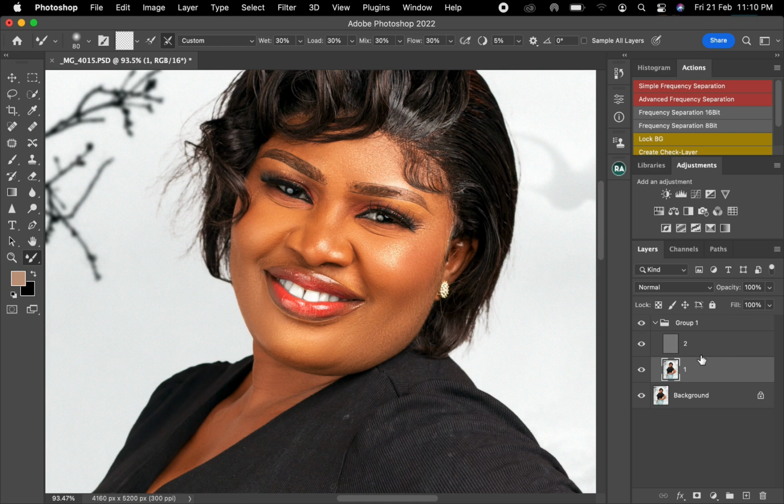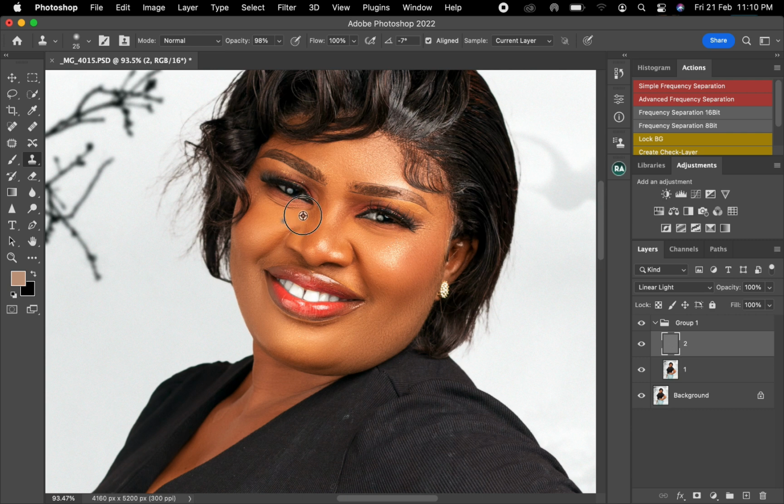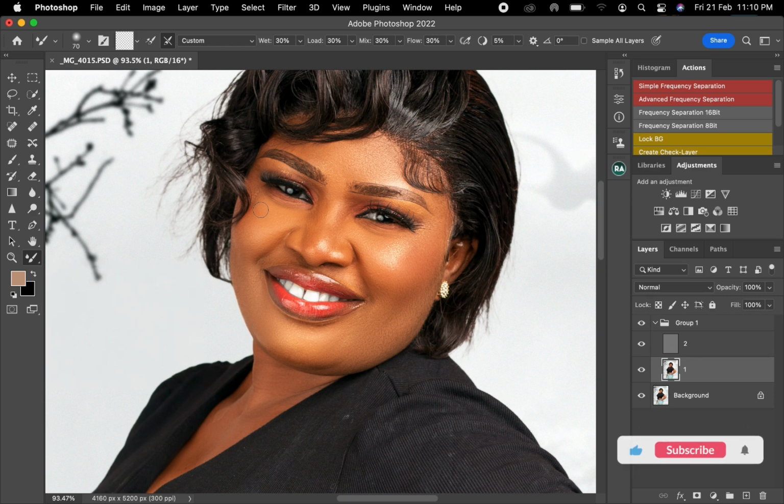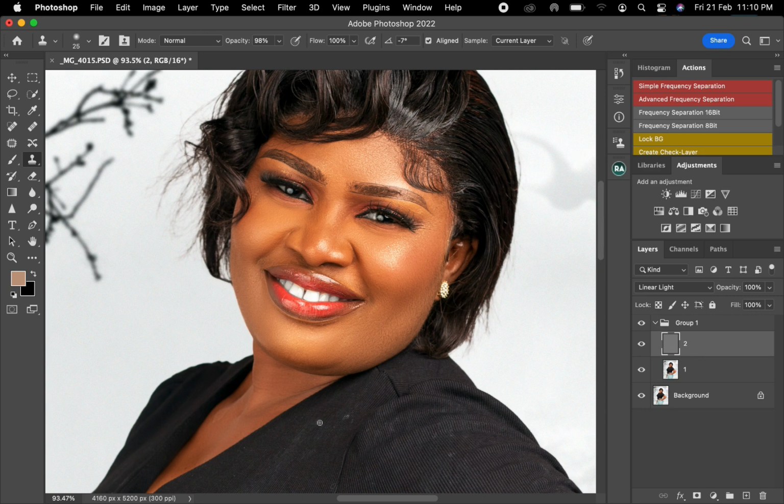So I'll come right back to the layer 2. I'll pick up my clone stamp, then I want to pick this off a bit, then I'll come right to this other side, then I'll pick it off. So once I'm done, I'll go back to the layer 1, then take back my mixer brush, then I'll just brush it a bit out. Now back to layer 2, sorry guys, and I'll use my clone stamp to pick this on her neck.